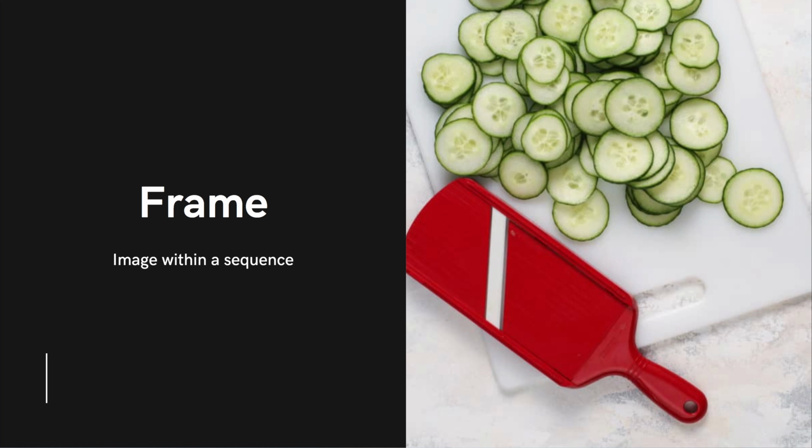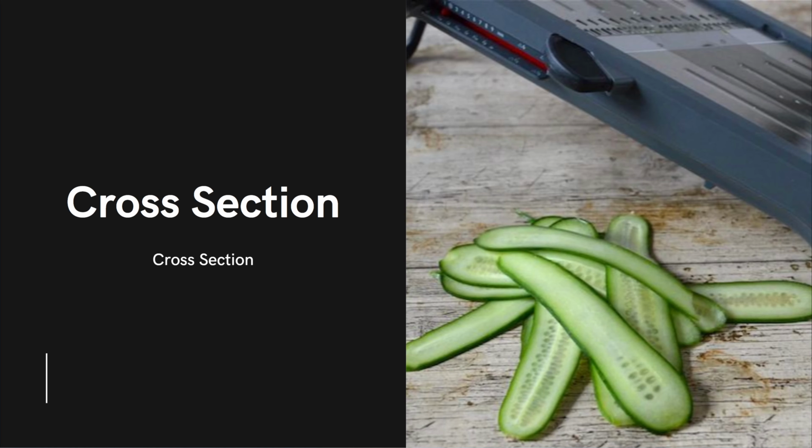But we don't have to chop up videos like this. We could do it differently. If I take my mandolin and I slice the cucumber horizontally, this is now analogous to what we're seeing with slit scan work. You're seeing a cross-section that's different from what we usually encounter. This could be a costly thing to do. This might take a lot of CPU power. We have to scan through all the frames in the video and extract from them some detail.